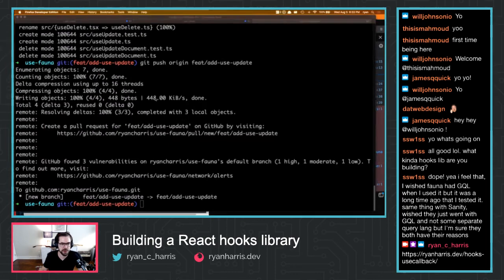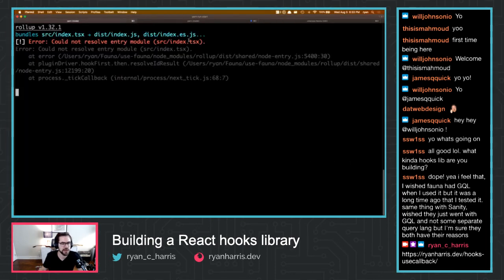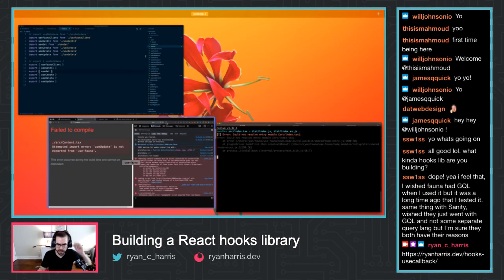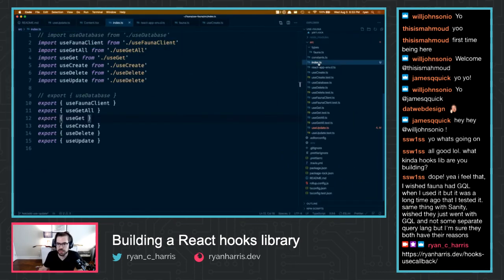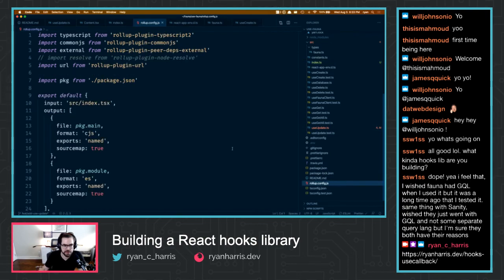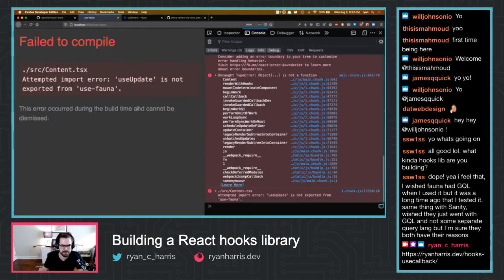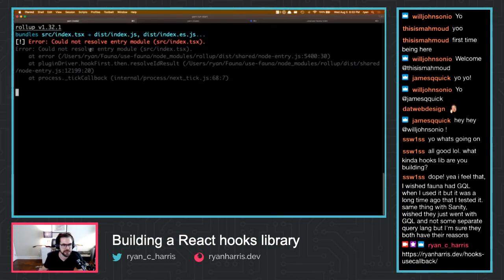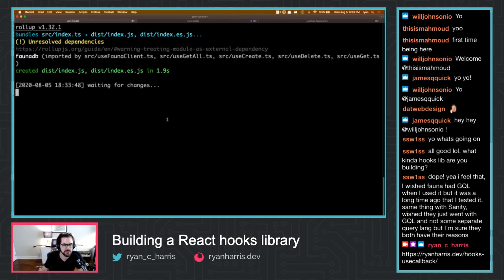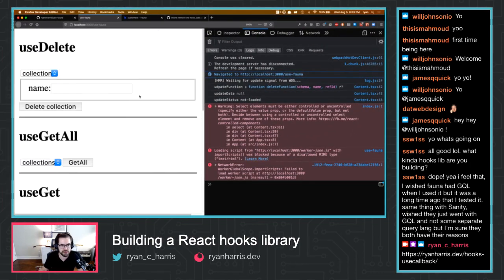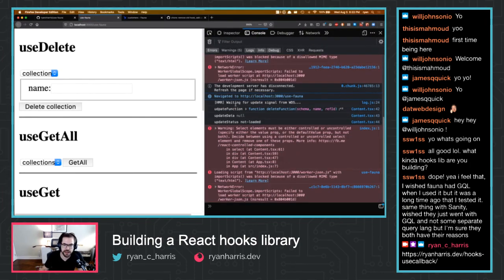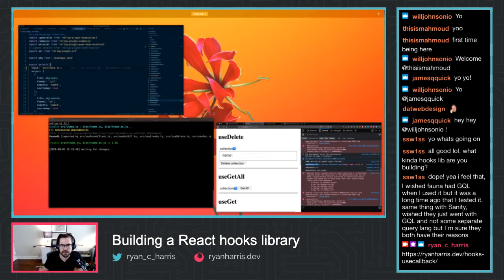And so let's just restart our. Cannot resolve. Oh, yeah. Okay. So I should not have changed that. It's listed as TSX, and that's in the rollup config, but I think it should just be TS, because there's no JSX in there, so it should work. Okay, now we can see that here in our console, we have the update function we're logging. It's a function, takes a schema and a name and a ref ID, which I think is right.